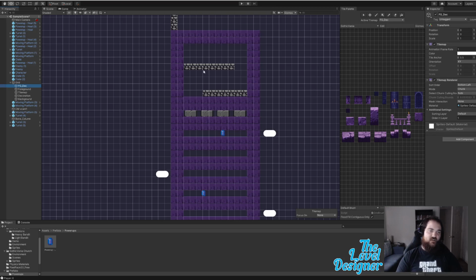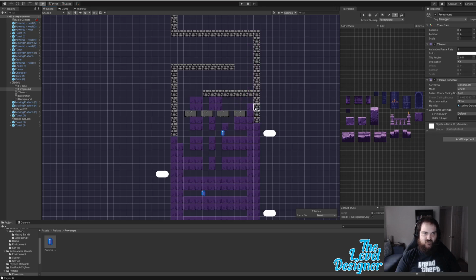I think I know what it is. It's because this purple right here should be on FG deck. It shouldn't be on foreground. So I'm gonna go ahead and just delete all this and just start it over. I'm gonna add a little indication though of where those need to be. I think that's fine.